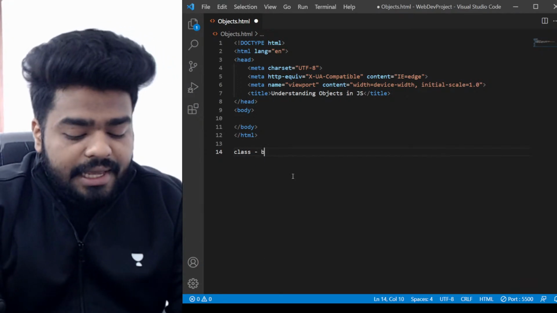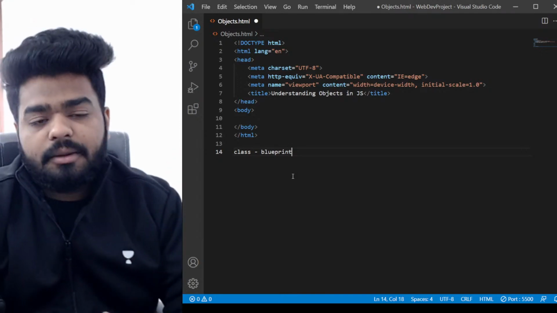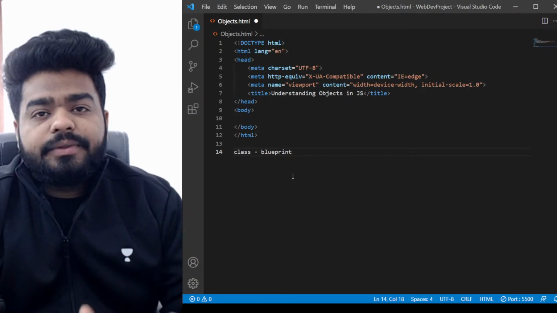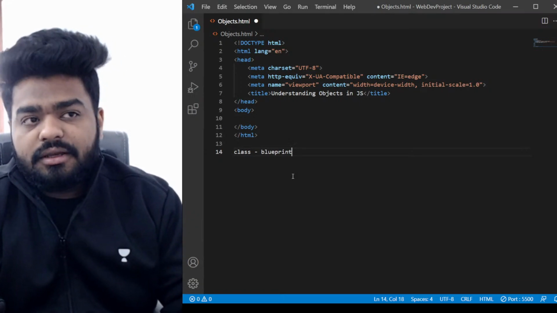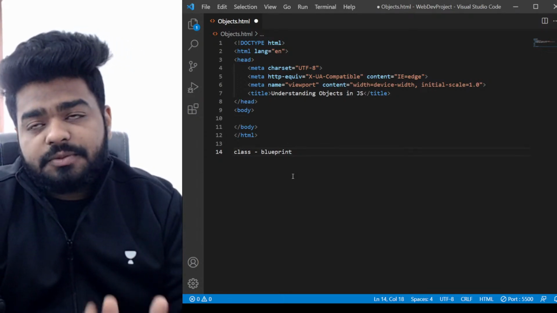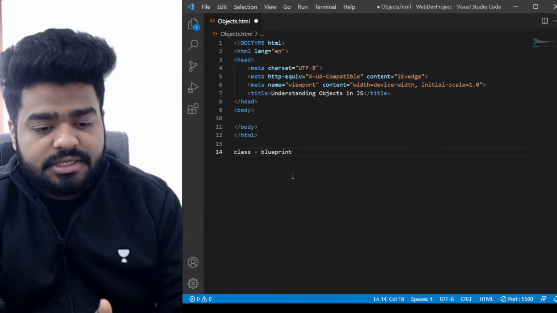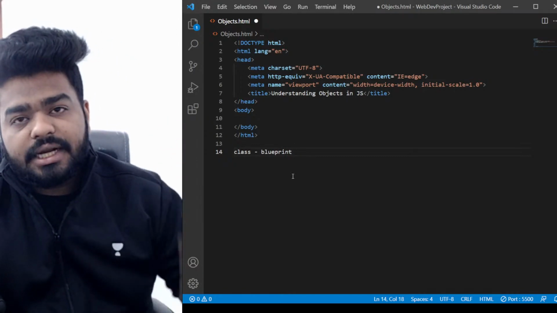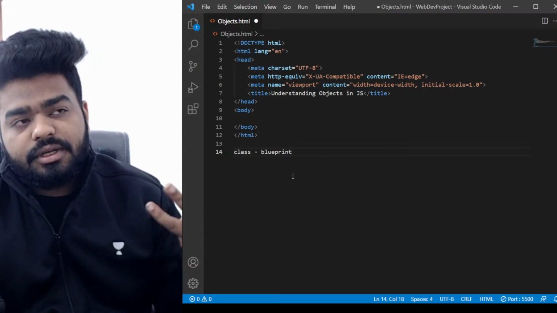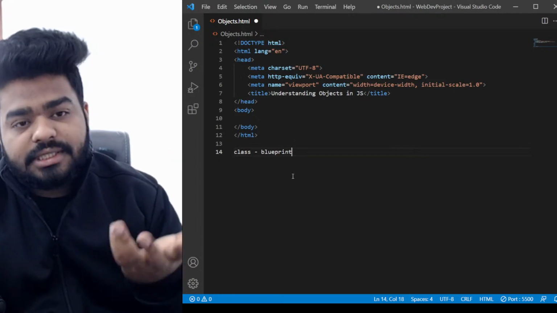So class is basically like a blueprint, and this particular definition is very famous. You must be knowing about it till now. But again, do not use the word blueprint whenever you are attending an interview and he's asking what a class is. Try to explain it in a different manner, just the way I have explained in the earlier sessions. When you start creating something, you start designing it or putting all the information on a sheet of paper, right? And that is what a blueprint is, correct? So that's what a class is also.